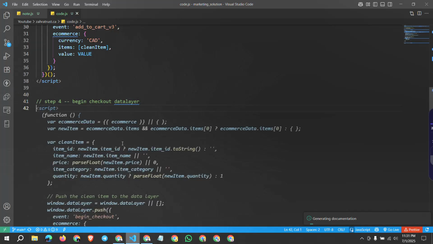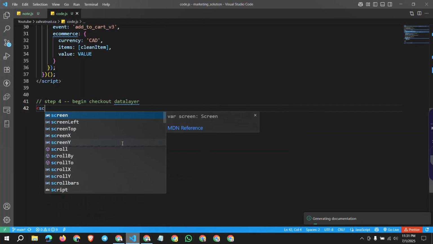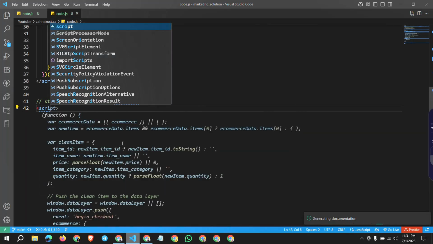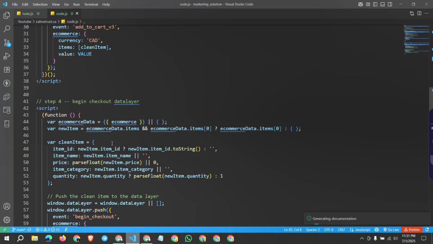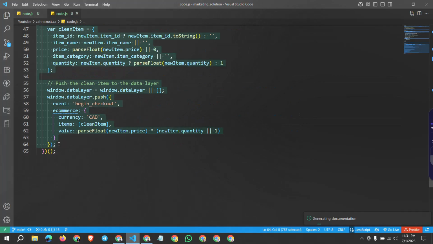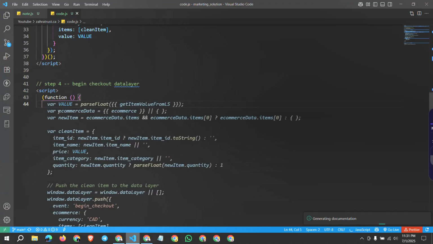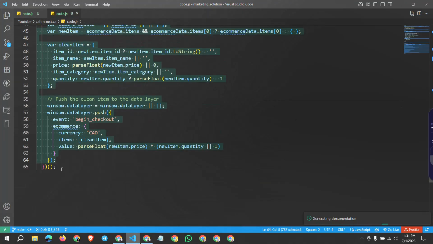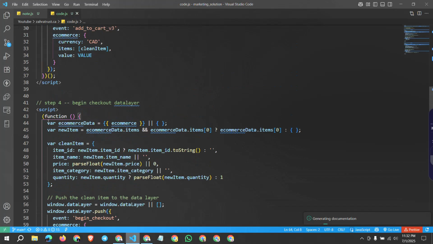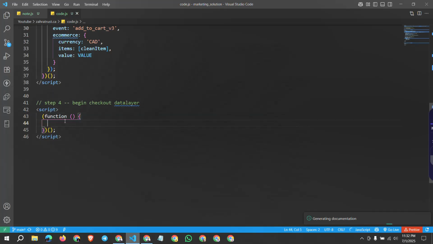So for this, I can delete everything here. So this is our function. Okay, this one I can delete.